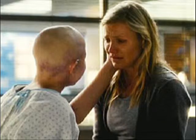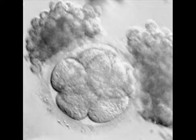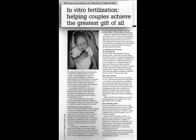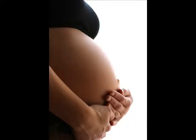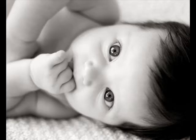In the movie My Sister's Keeper, the oldest daughter was diagnosed with cancer. Neither parent was a possible donor for her, so their doctor suggested that they have another daughter to use for spare parts. By using in vitro fertilization, the family is able to make sure their second daughter has the right blood type for her sister. The movie discusses the issues with morality of using one daughter to save another, and whether or not it is okay to have a child for spare parts.